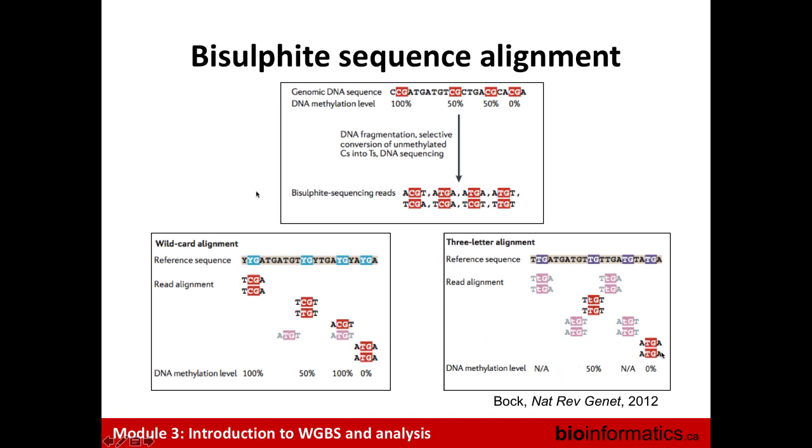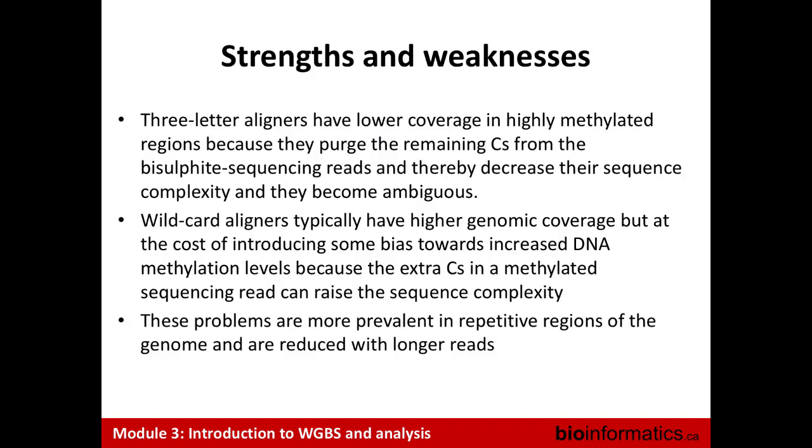So if you look at what you're able to call, you are losing some regions where you did have reads, but you're no longer able to estimate them because of the ambiguity of the three-letter genome. The flip side is the wildcard alignment, where, if you remember, you allow mapping no matter what. This allows you to retain more reads, but it has a twisted effect of biasing some reads in some places, and I have that explained better on the next slide. Basically this ends up being more conservative, where you only retain reads that you're sure about, and that works, but leads to a few weird things too.